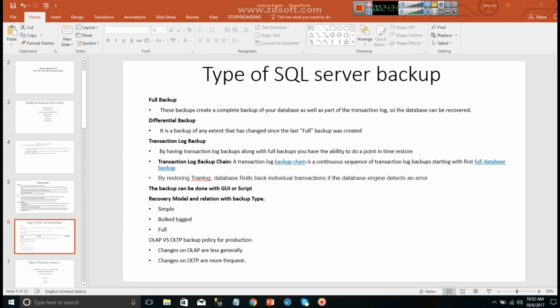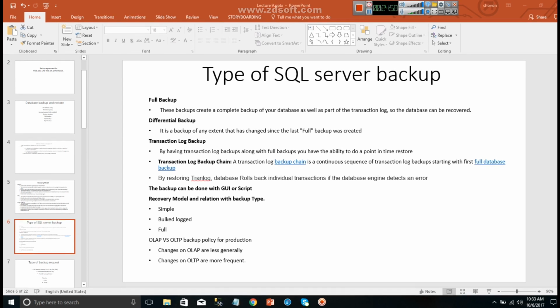If you take a differential backup, it will deal with database data. So you are accessing the database during that time. If there are a lot of changes, it will impact production. So this differential backup you will also try to avoid during business hours if it's OLTP. If it's OLAP, probably you can do that, or you may have to do it after hours. But transaction log backup during business hours, you can perform that.